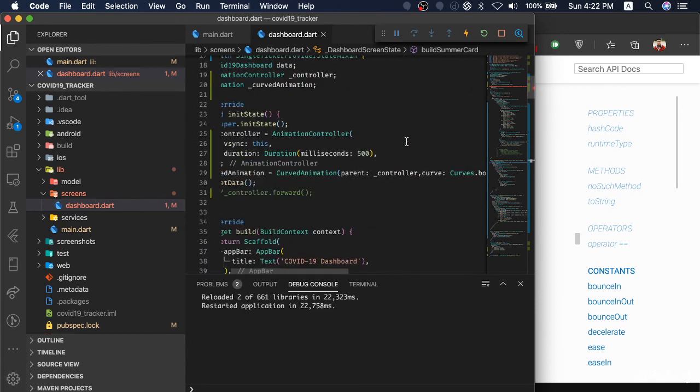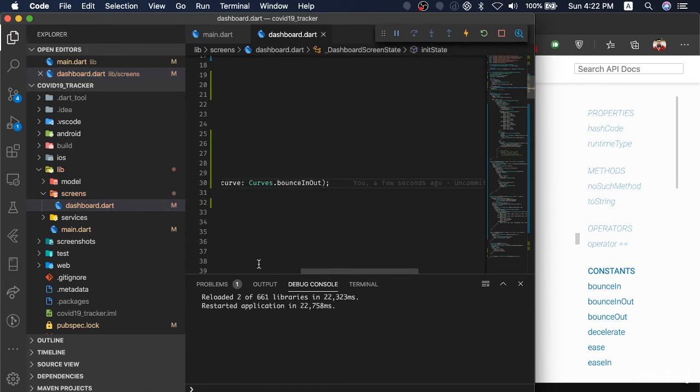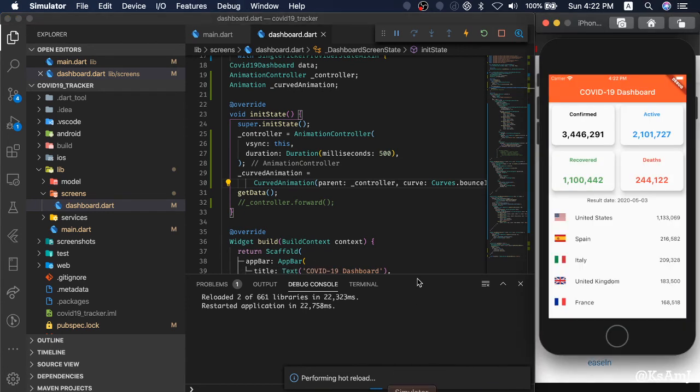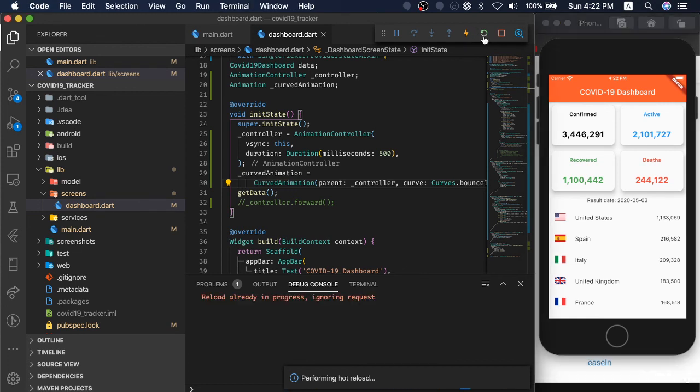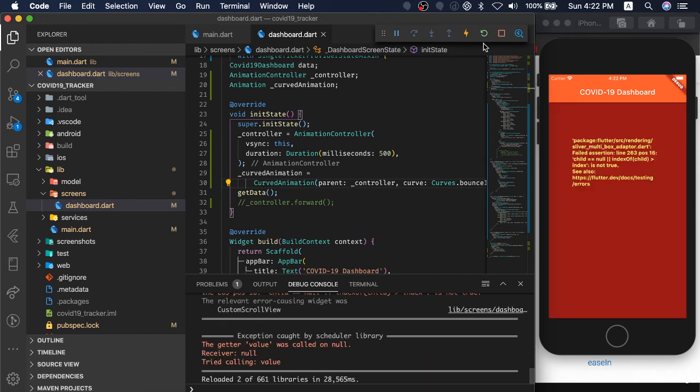We have an error here, I think, because we didn't put a column. Now we're doing a hot reload, but we need to do a hot restart so we can initialize the curve and do all this process. So we have some errors.